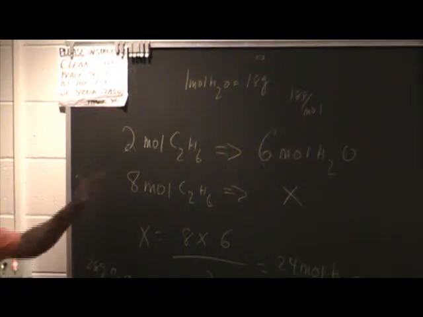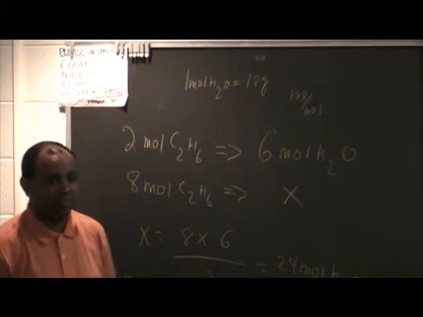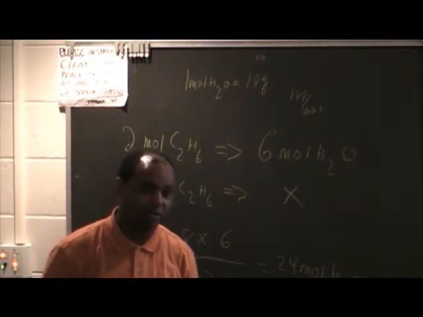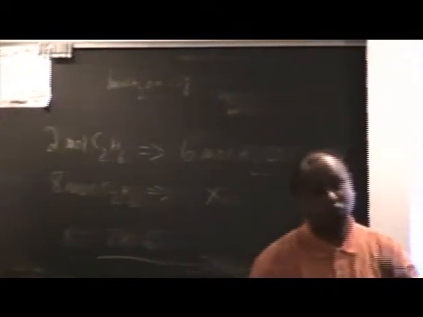If it is 1 mole, it's gram per mole. But if I have X amount of grams, I'm not sure whether it's 1 mole or not. It's the same way here. You have 28.1 because that's 1 mole of ethylene. But 14 grams may be less than 1 mole, maybe more than 1 mole. So we're not exactly sure, so we don't use per mole, we just write the amount.